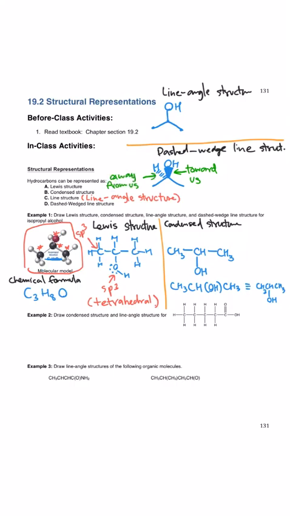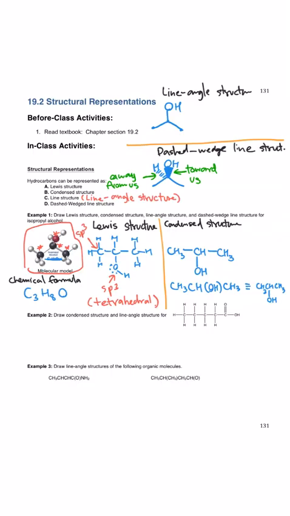All right, we are going to practice more of this concept with examples 2 and 3. Let's take a look at example 2. Example 2 gives us the Lewis structure of this molecule. It asks us to condense this into the condensed structure or the line structure. Let's go ahead and try to complete these, and when you finish, resume the video again.